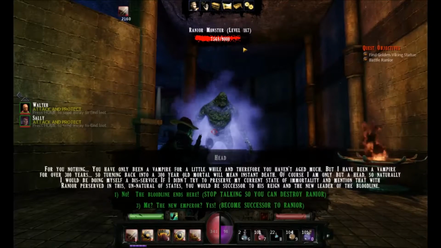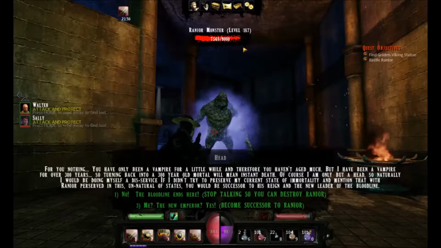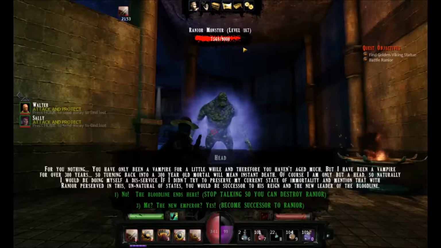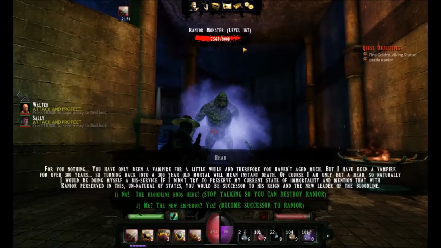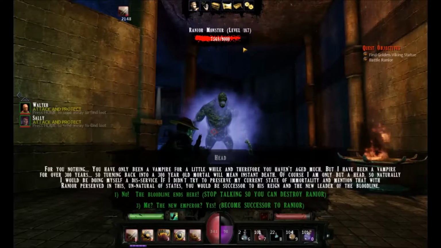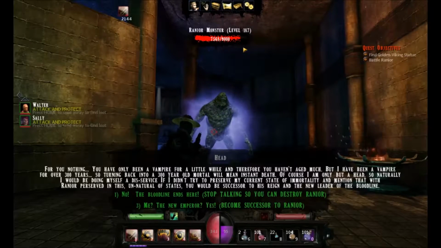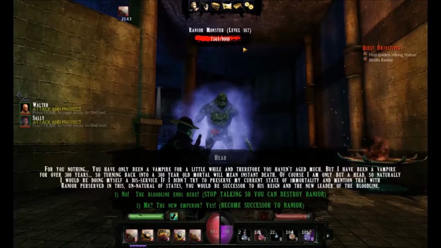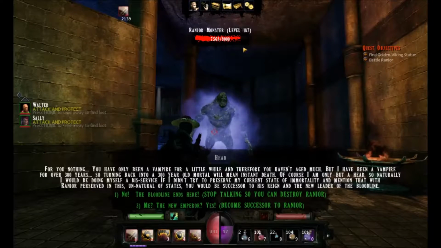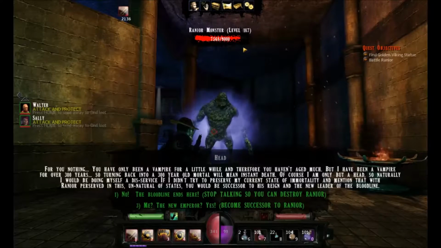Now I know that if you choose the second option, saying me the new emperor, yes, becoming the successor to Rhaegar, you get a massive boost to your abilities. But we've already died once as a vampire wanting power in Vampire the Masquerade. In Vampire Redemption we redeemed ourselves, and I think in this case, well, we came to beat Rhaegar, and we are damn well gonna stick with it.